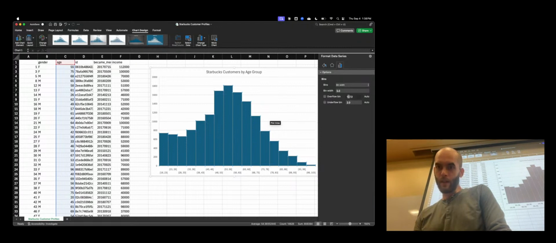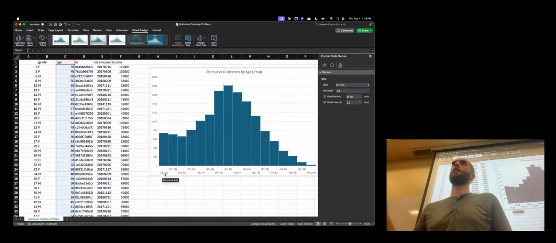We see some options here. There's an overflow bin, an underflow bin. If we set this to 15, that's not doing anything. You can also change the number of bins if you like, but there's a lot you can do here. If I wanted to start this at 20 instead of 18, I'm sure there's a way to do it, but I don't work with Excel enough to really be super proficient with how to change the starting bin.